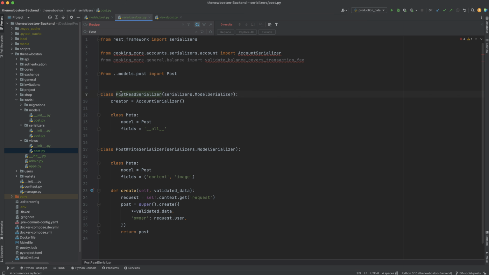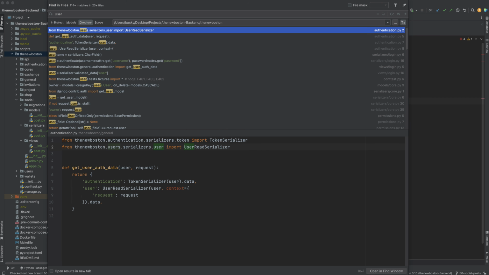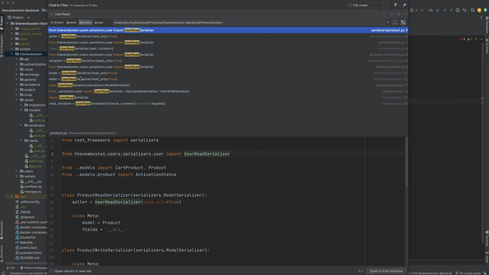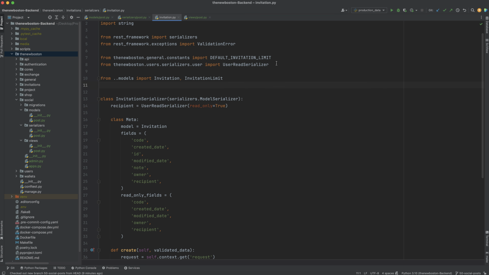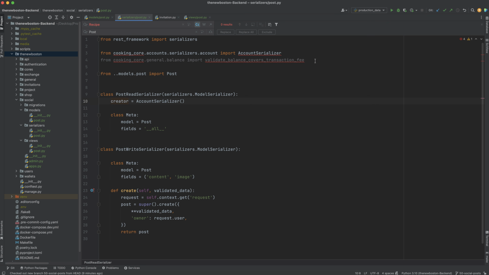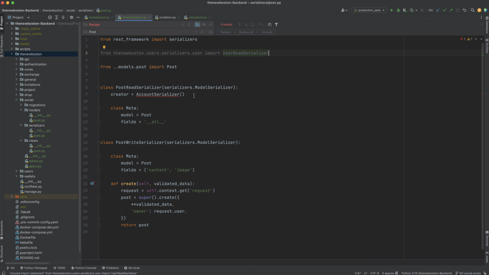And then whenever you are reading it, what we can do is we can do this. We are going to import this, and we are going to say this.